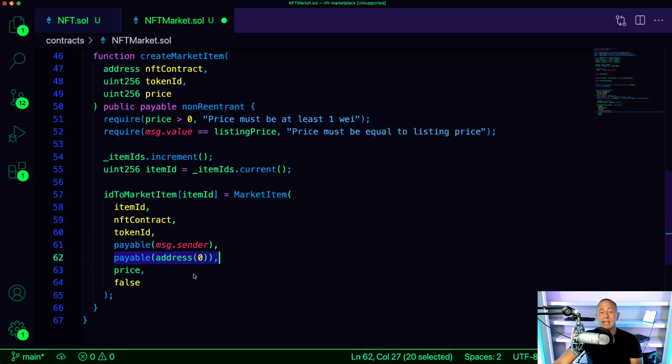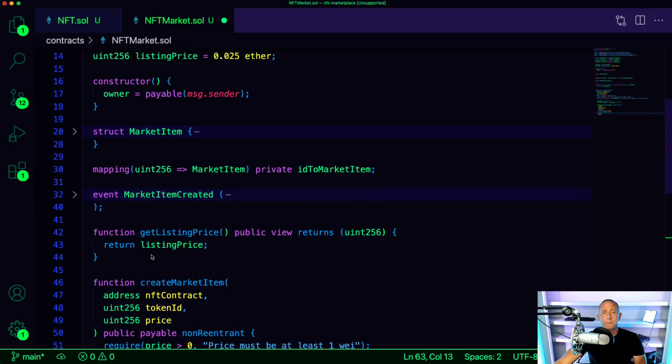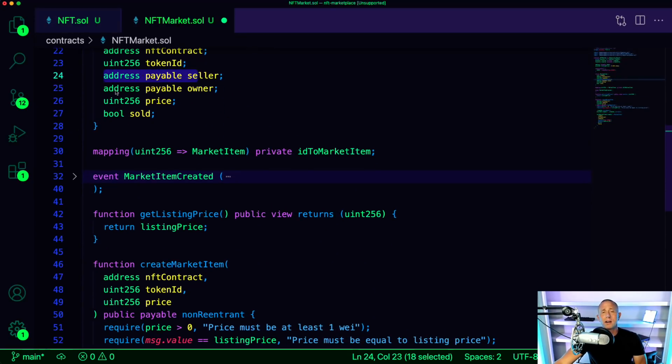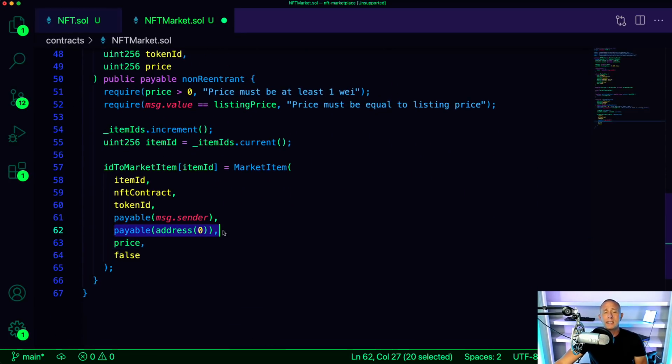The owner is being set to an empty address, because if you go down to our market item struct, you'll see that we have a seller and an owner. So the owner right now is no one, because the seller is putting it for sale and no one owns it at this point. So we're setting it as an empty address, and the way that we do that is passing in address with a 0 value.